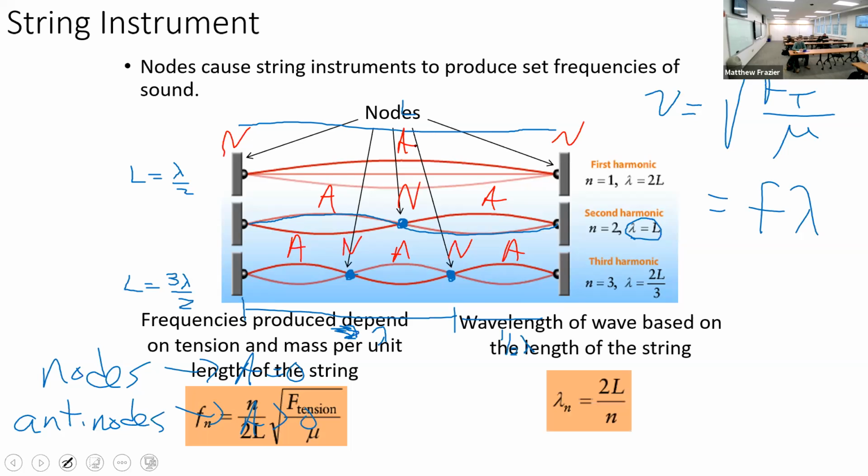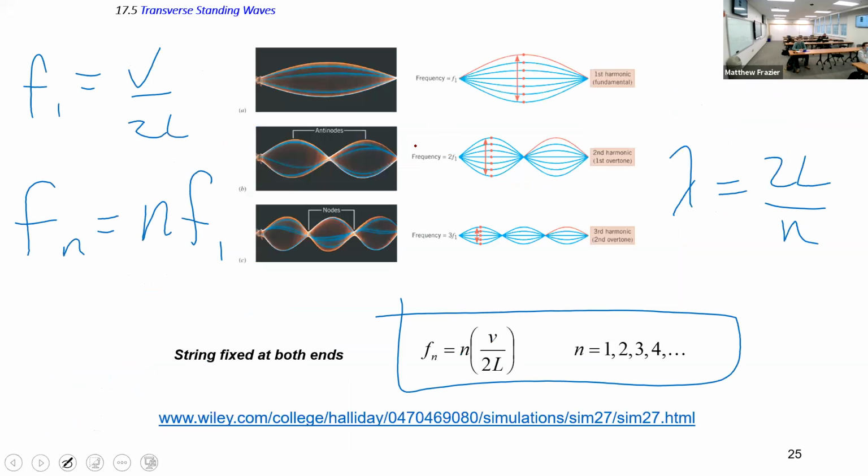So we can identify the frequency and the wavelength. And a cleaner way of expressing it is this formula where the nth frequency that fits on the string is n times the velocity divided by twice the length. The assumption is you have to have at minimum half a wavelength to fit because that's the distance between two nodes. And you have two nodes because they're the fixed points on the string. So you go up from there. So you can go from one half wavelength to two half wavelengths to three and so on.